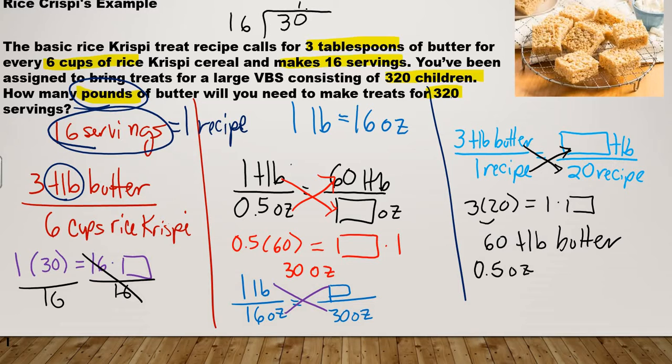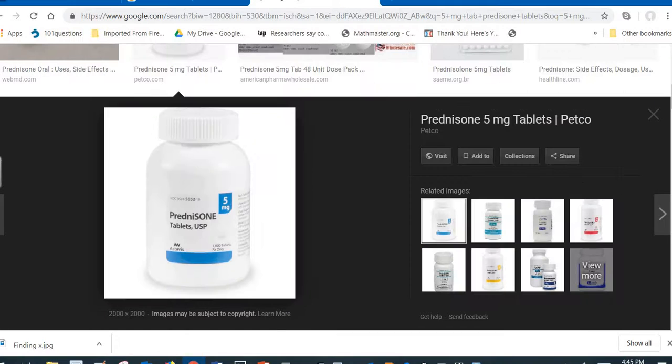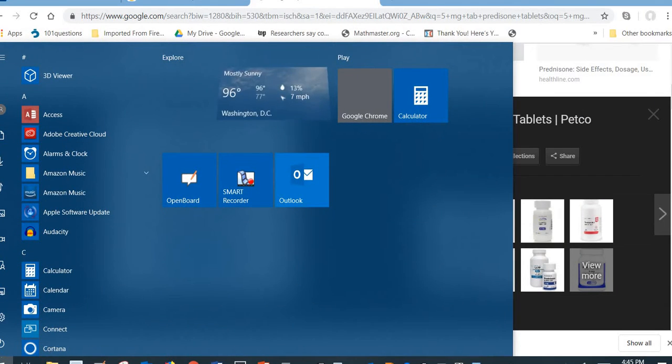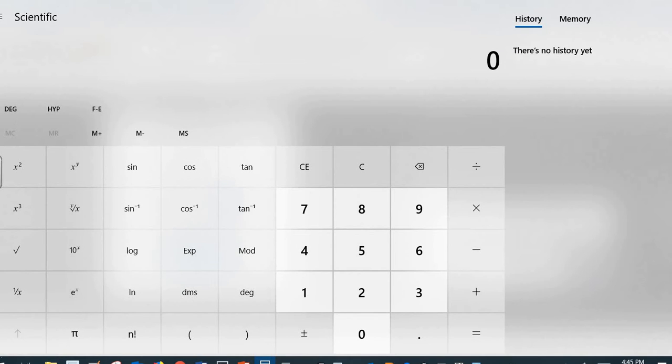16 goes in there once. Wow, I'm doing this longhand. This is not going to be any fun here. What is that? That's 4. That's 140. So now I have to figure out how many times 16 goes into 140. I'm going to cheat. Bring out the calculator. I'm being a bad girl.